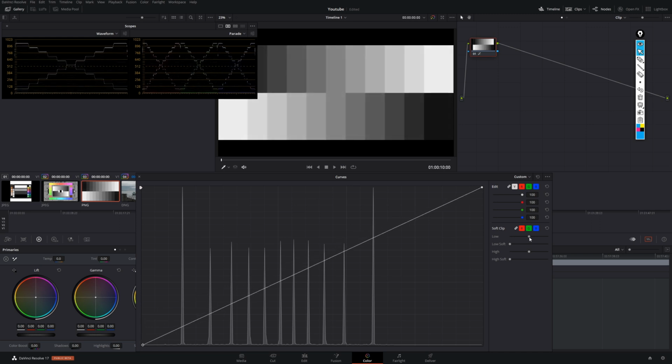Whereas when we take the low slider at the soft clip, we're really just clipping away the darkest parts. So the difference here is that dragging up the curve drags up the entire thing and compresses all those values and their relative spacing. So everything gets lighter, just the amount by which it gets lighter changes.